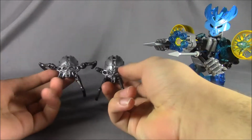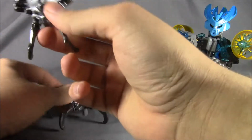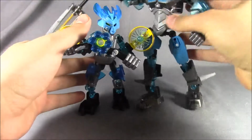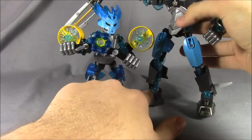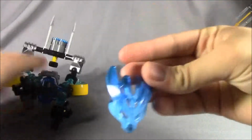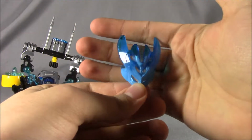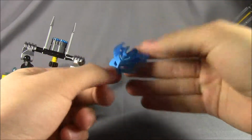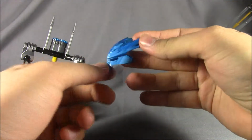Here we are. So, both have silver skull spiders. And so you can see it compared to Toa Gali. It is quite small, only goes up to her waist. So let's set her aside for a second. Now, one thing I do like is the way they've done this mask. They've molded it in both translucent and regular dark cyan plastic, so it's molded together. There is no paint on it, which is really cool.